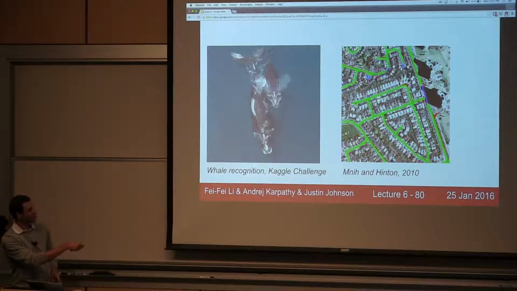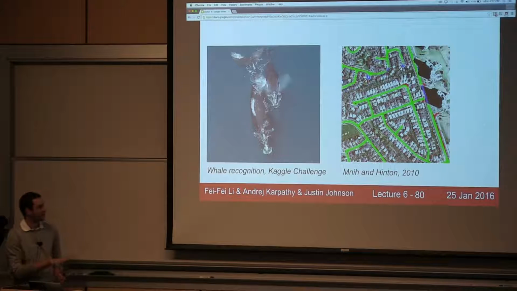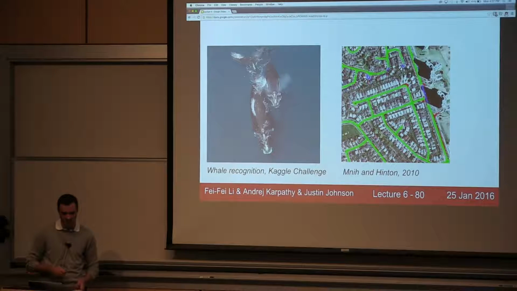So this is a particular whale. There were something like 100 whales, and you have to use a ConvNet to recognize specific individual whales. This whale, by the pattern of its white spots on its head, is a particular whale that the ConvNet has to recognize. So it's amazing that it works at all. They're used on satellite images quite a bit, because now there are several companies that have lots of satellite data. So this is all analyzed with large ConvNets. In this case, it's finding roads, but you can also look at agriculture applications and so on.